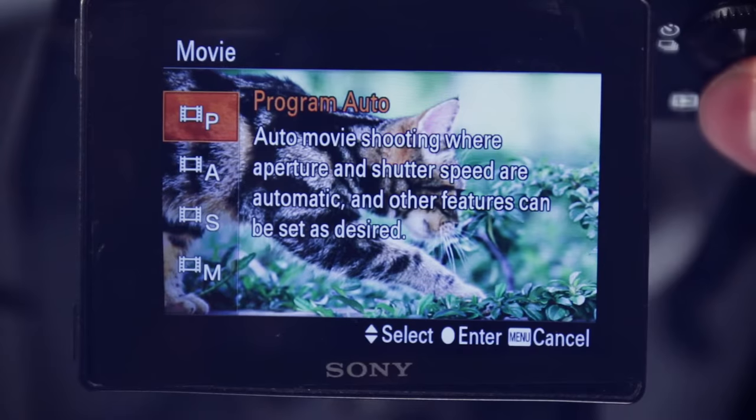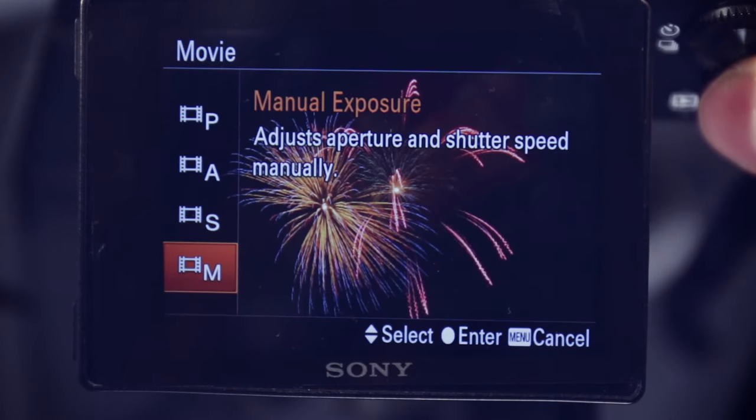The movie mode. Movie mode was just how Sony has it. They kind of sit on the fence with half professional, half amateur. Same with photography, where you have the program mode, aperture, shutter, and manual. You have the same thing with video, so you can go to program, which will put you in default, so you cannot change the aperture, you cannot change the shutter speed, or you can only change ISO. So when you're working, you want to work in manual mode, and then you'll be able to change f-stop, ISO, shutter speed. Yeah, it just seems like they were kind of on the fence about working towards amateurs, but also catering to the professionals.